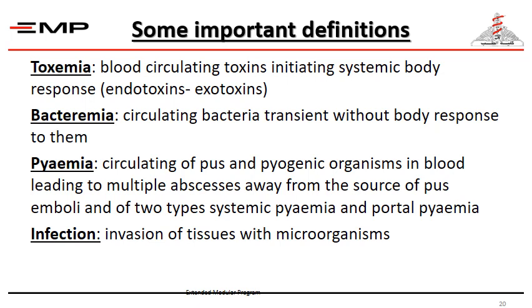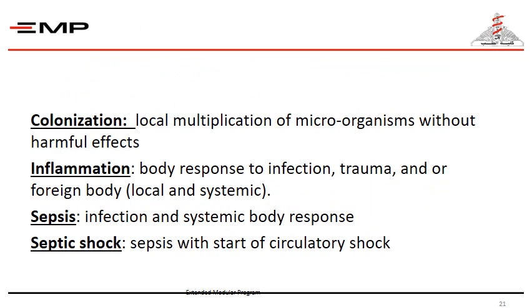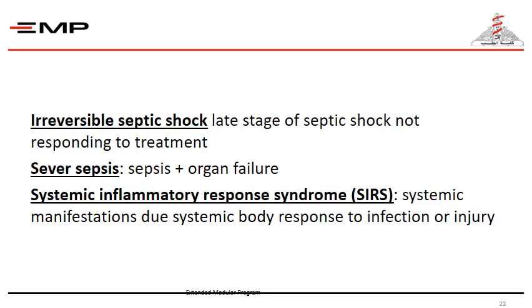Now, these are some of the important definitions that have been discussed with you before. Because they are important, please pause the lecture and read them thoroughly. That's toxemia, bacteremia, pyemia, and infection. Again, recall these important definitions of colonization, inflammation, sepsis, and septic shock. What is meant by irreversible septic shock, severe sepsis, and SIRS, the systemic inflammatory response syndrome.